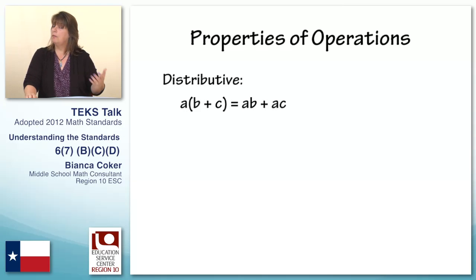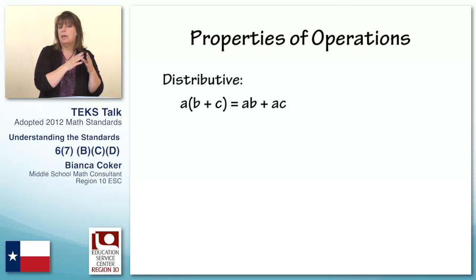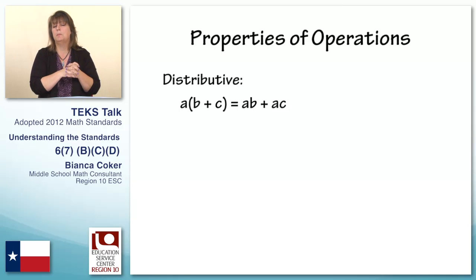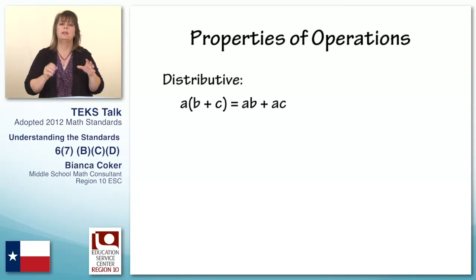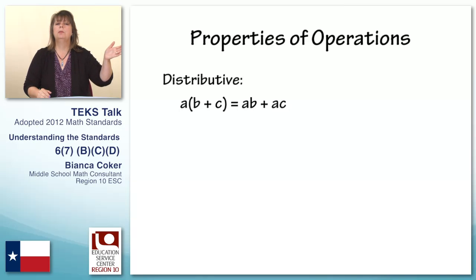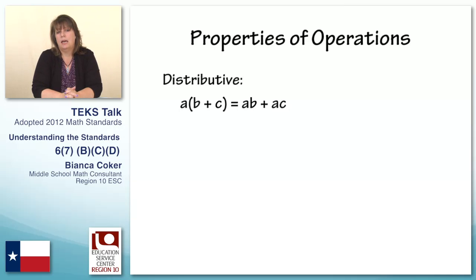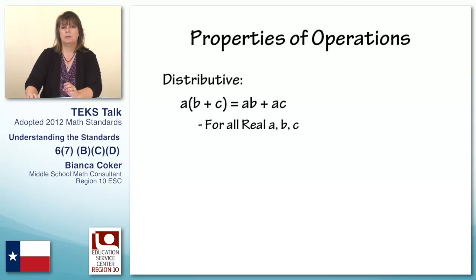Now, again, they've looked at it in 3rd grade. So we are just building on their prior knowledge and taking them forward into this more symbolic representation. The distributive property states that a value, say A, times the sum of two numbers is the same as multiplying that A times each of the quantities and then adding the numbers together. And this is true for all real numbers A, B, and C. All right, let's look at some examples.